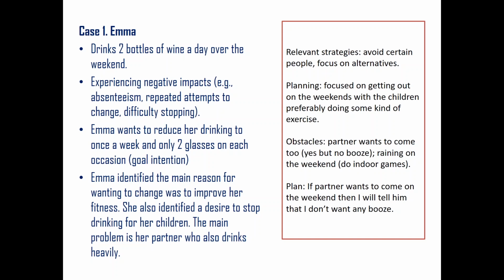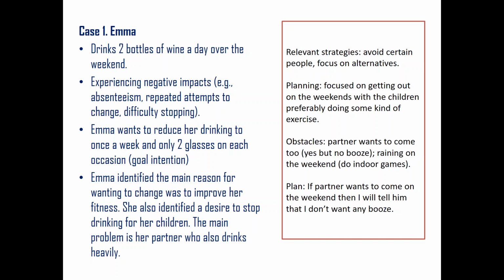So that's what we'd refer to as the goal intention. Her goal intention is that's her goal. She wants to reduce it to 2 glasses and once a week. So she identified the main reason for wanting to change was to improve her fitness, and she'd already started doing some things around fitness, and alcohol was really getting in the way with that over the weekend.